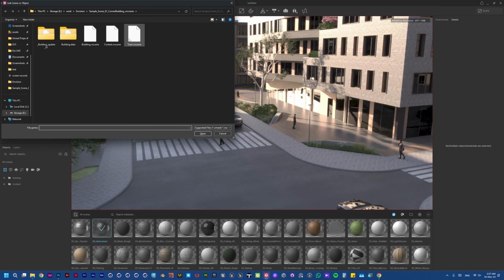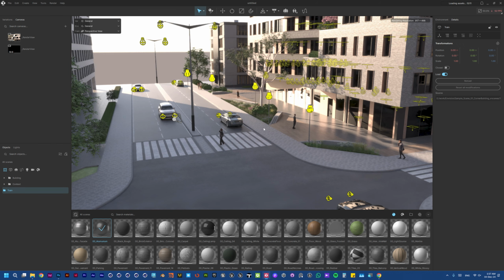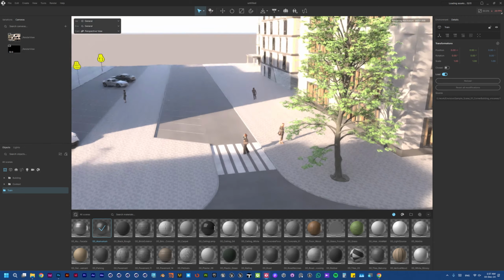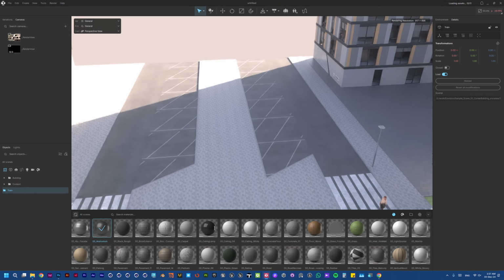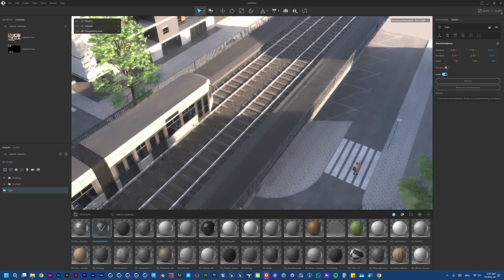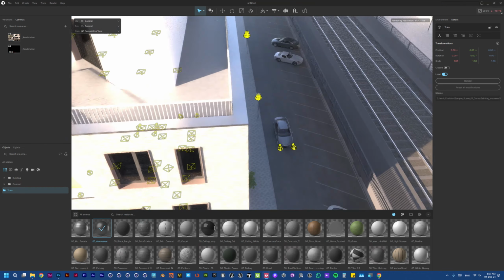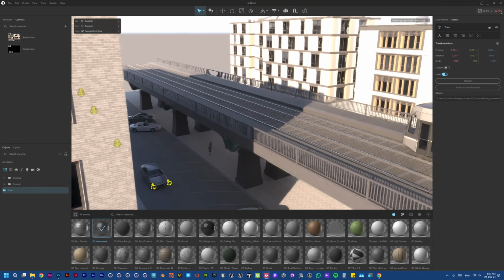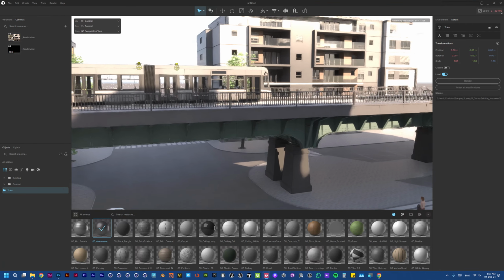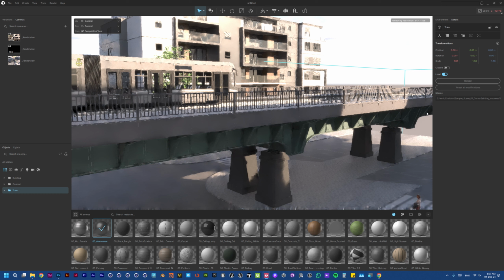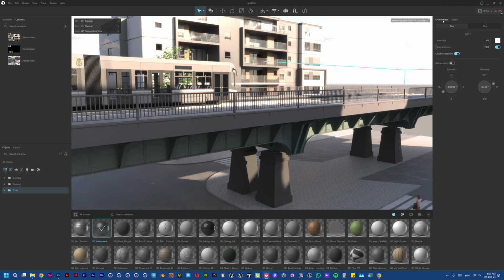Let's import the last scene, which is train. Should come over here, I believe. It's still loading. There it is. So that's the train scene. Alright, now let's go to our environment to adjust our environment.